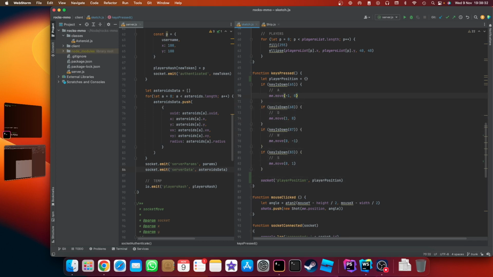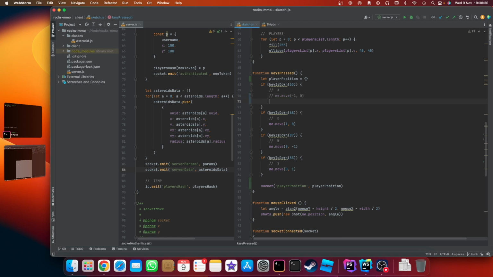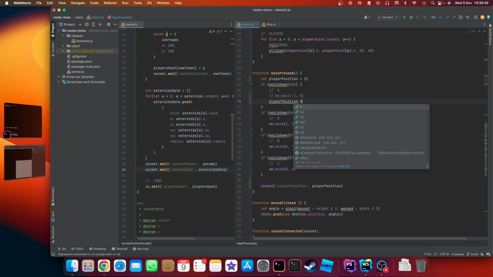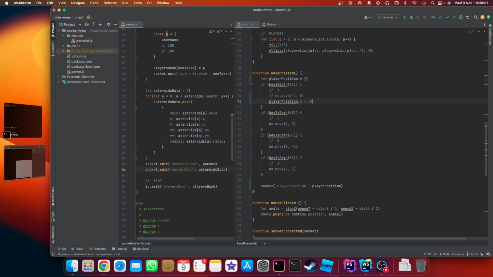But what we can do now in each of these if statements, we can say if key is down and it's A, that is left on the keyboard, so we can say player position dot x equals -1.